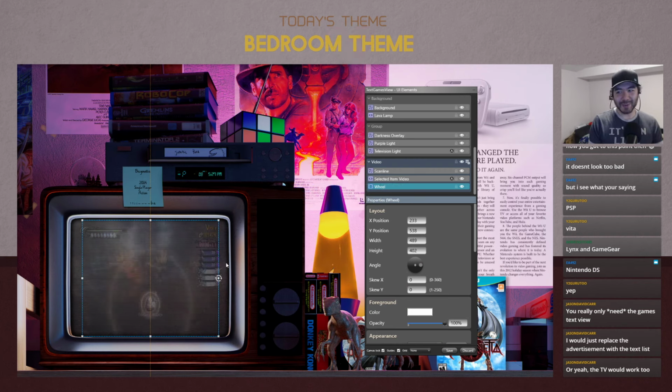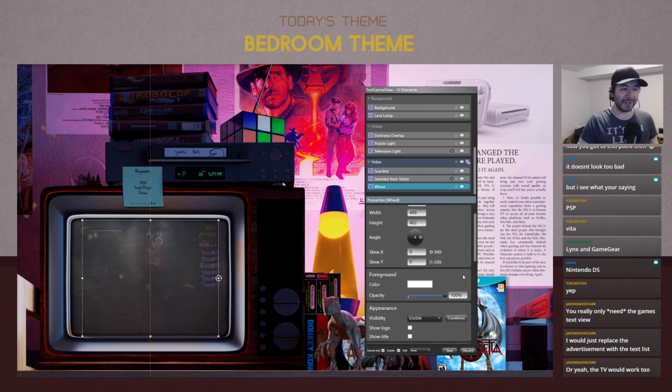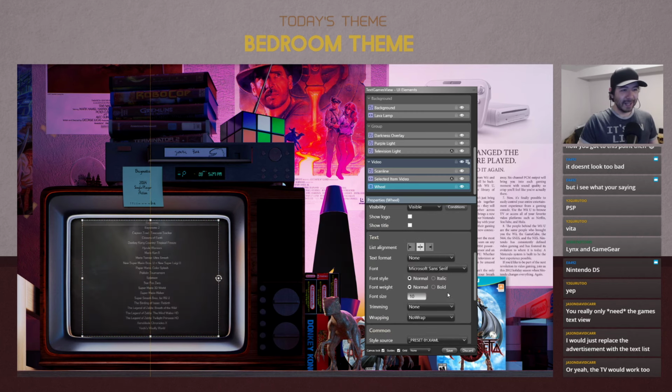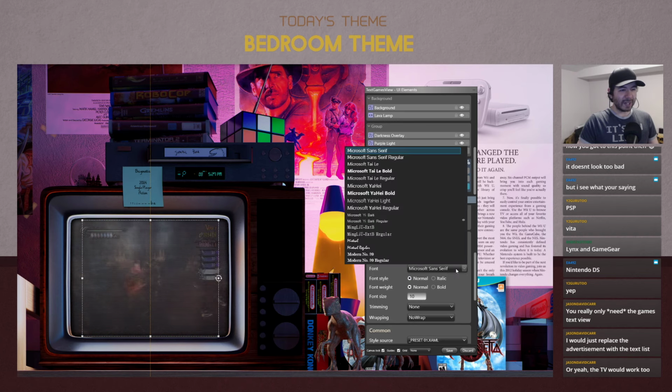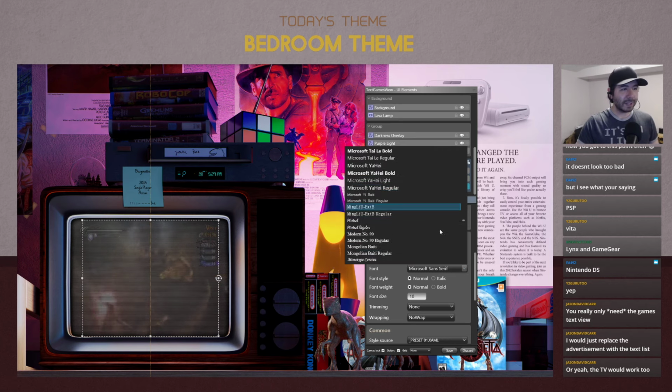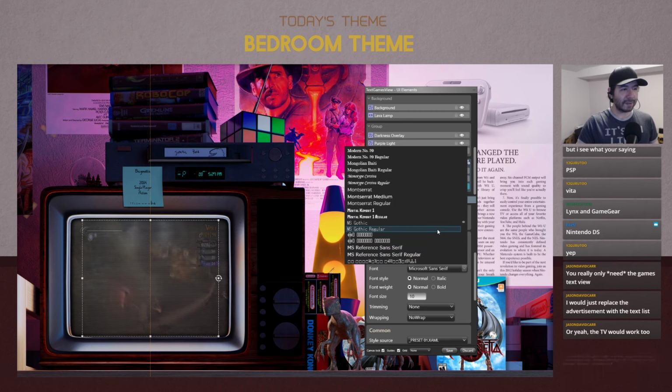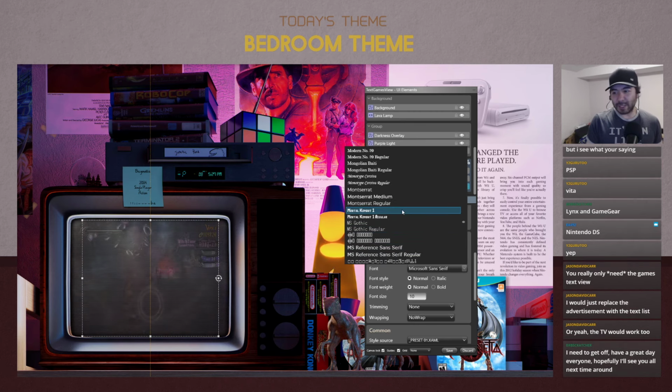Right, the TV trick will still work in this case. All we have to do is theme it. And what's great with Y2 Guru's additions, we can center the list to make it look really nice. We can change the font size, and it'll keep the font size on all the different types of resolutions. I can make it look exactly the way that I want it and not have to worry that someone's going to have a strange experience or a different size font. Now we just have to figure out a font.